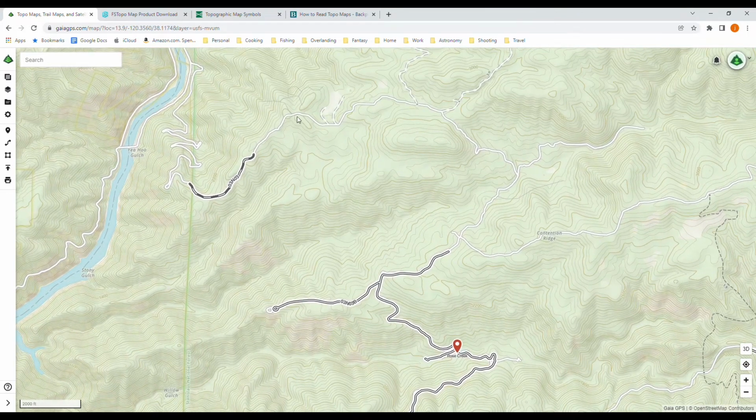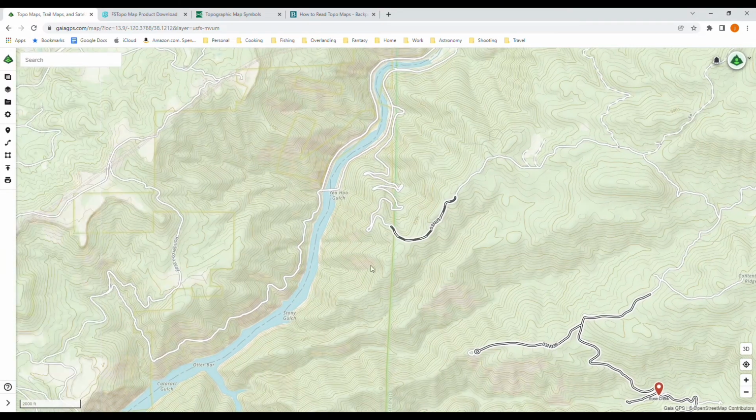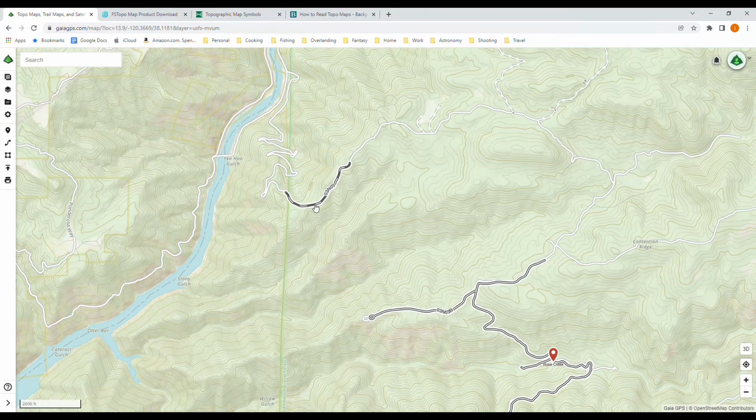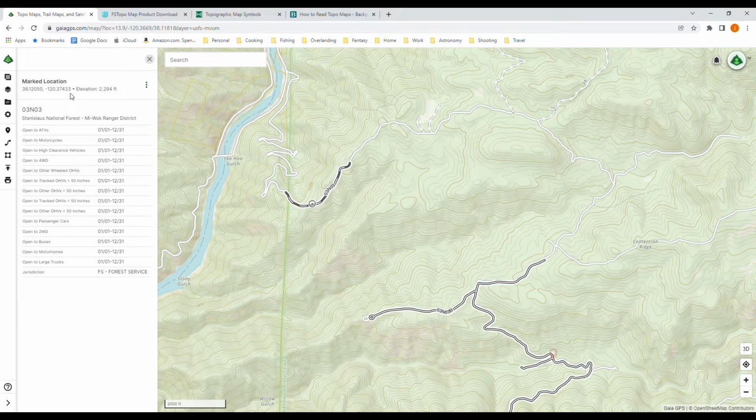These lighter shaded roads over here are part of the Gaia Topo base map. You're going to find that there are sometimes these oddball, one little section of a road is designated by the U.S. Forest Service with MVUM information. If you click on it, it's going to open it up. It's going to tell you where it is, what it's open to, and the seasons that it's open to.